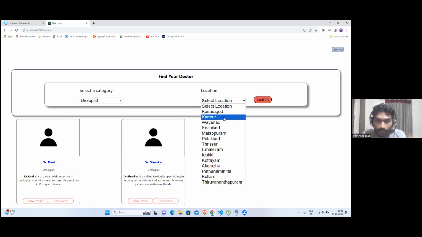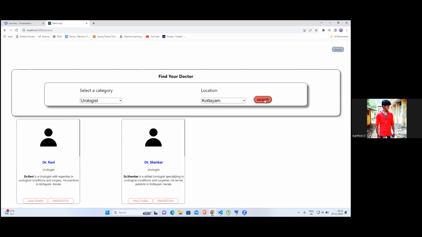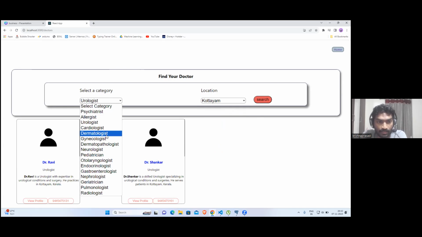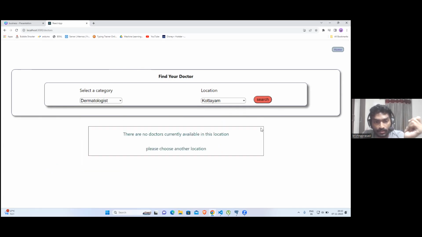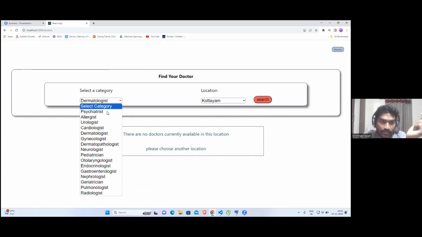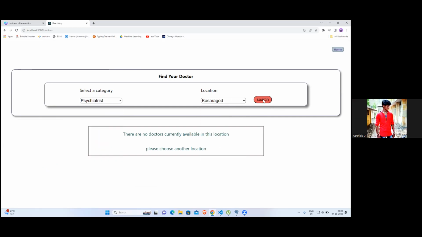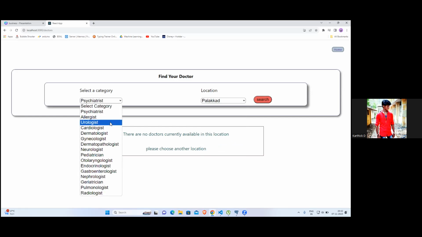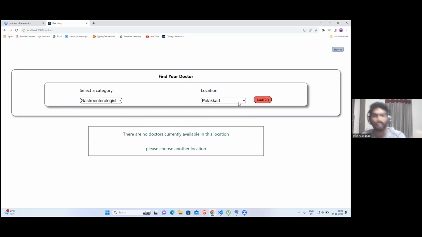And if we provide a location as well, these are the states from Kerala. Okay, we get the same result. If we give another category, there are no doctors available in this category. There are only 60 of them, so it's hard to find where these doctors are.